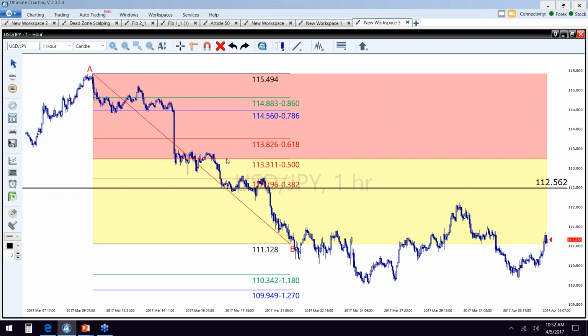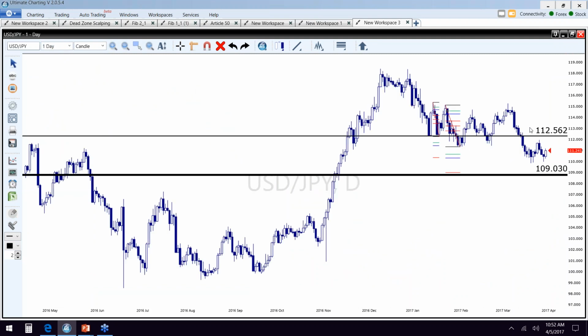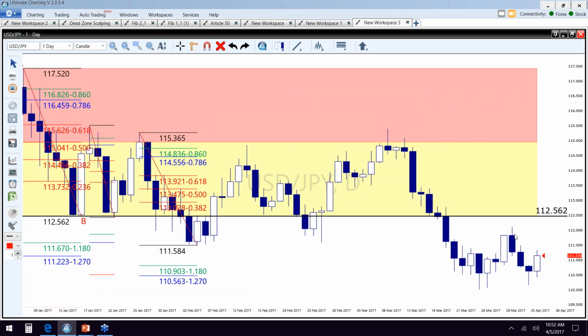But the place that we're probably heading to, especially based on the fact that there are reasons to believe we're going up to 112.56 because of this daily B. That's the daily B. Not only that, but this is a reversal pattern happening here. This is a short-term reversal. We've got a sell, a kind of a pin bar, a very long wick to the south, followed by a bullish break, somewhat of a breakout bar. Guess what? We're probably going to 112.56 before our next short.